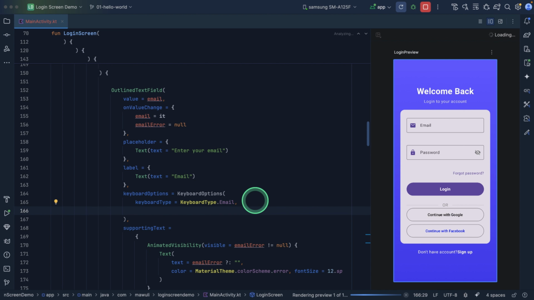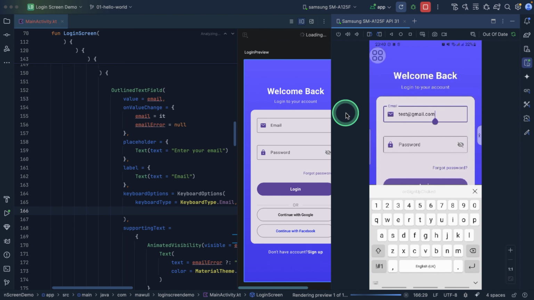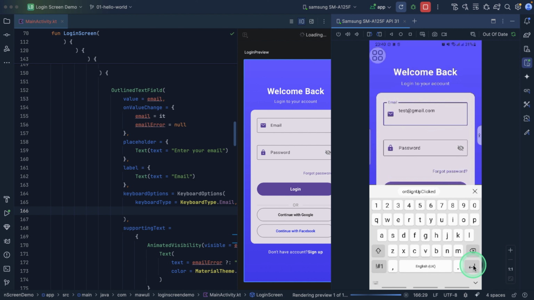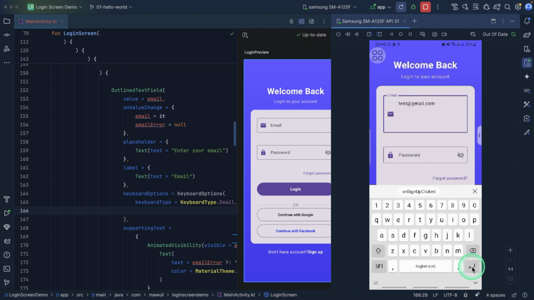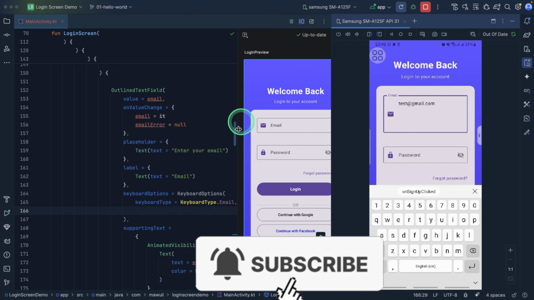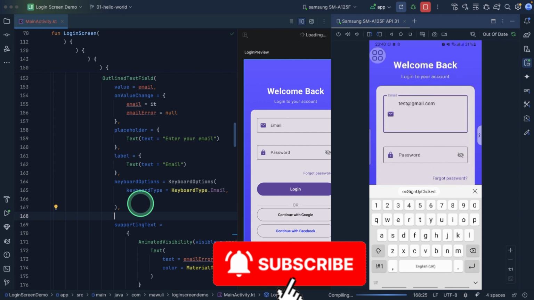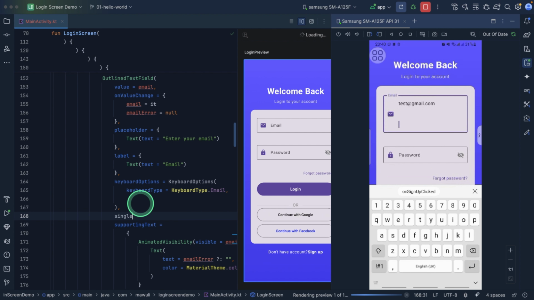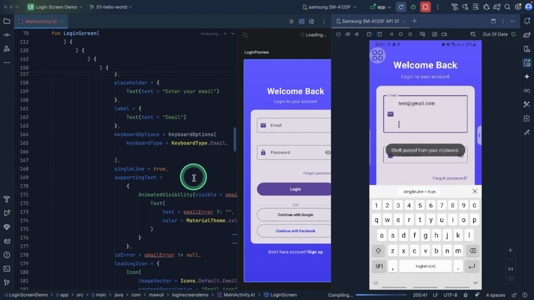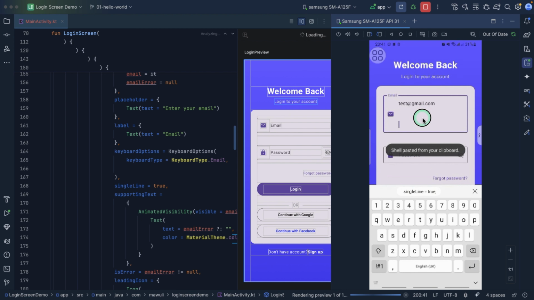So that one determines what happens here. So you see this enter option here, you can change it to show next. As you can see, this field here is opening. I mean, the enter is making it to open. So we can lock it by setting single line to true. So we'll make it just a single line. We'll set it to true so that it doesn't expand like this. Any input field, to make it a single line.